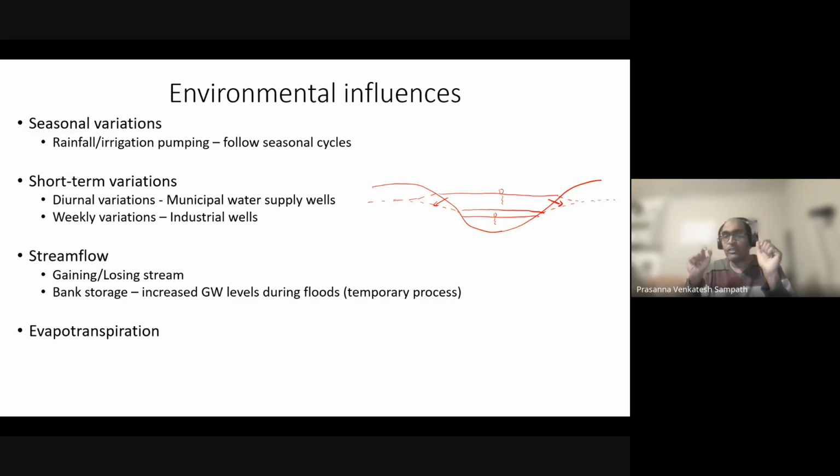the root zone. Now, if the water table happens to be in this root zone, then evapotranspiration can actually play a major role in changing the water level there. Suppose I have a lot of plants in a particular region, and the water table is very close to the land surface. Then those plants can suck up that water through capillary action and use it for transpiration, and that allows the plants to grow. The more the plant grows, the more water it is able to extract from the soil, and therefore the water level in those regions will start to fall, right?